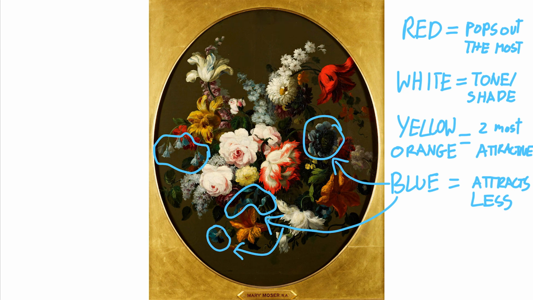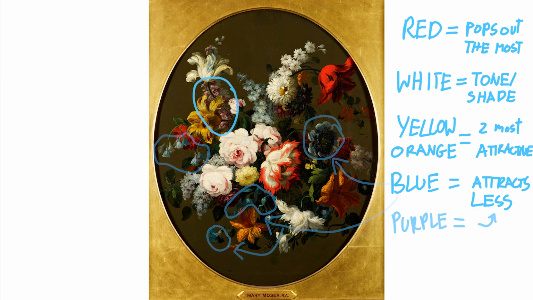Now, do we see any purple flowers? A little bit. Purple will also be one of the colors that attracts us the least. It can be warmer though, but generally purple tends to blend in, and it's really close to black because it's like a darker and more somber red, right? It's like a darker red, so that's why it blends in with the background a lot.